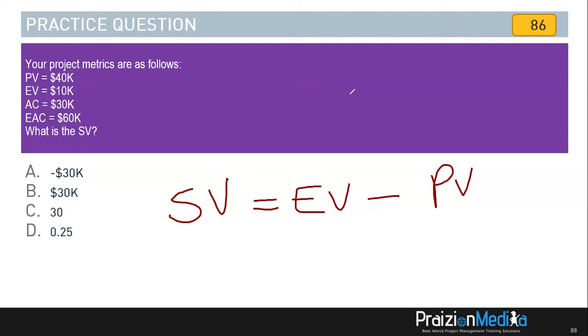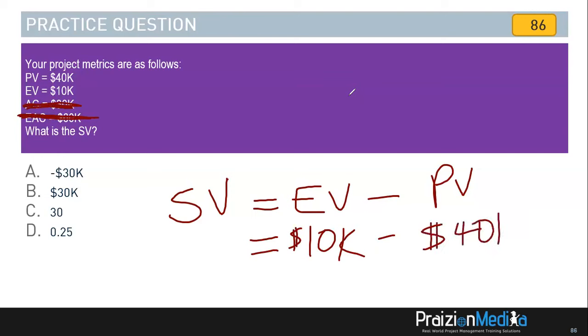So the schedule variance is going to be 10K because we don't need the AC and we don't need the EAC, right? So we just need the 10K in dollars minus the 40K, okay? This will give you a minus dollar sign, $30,000.